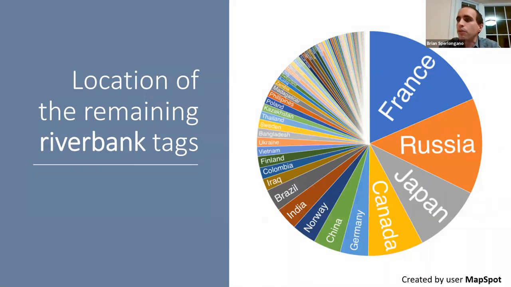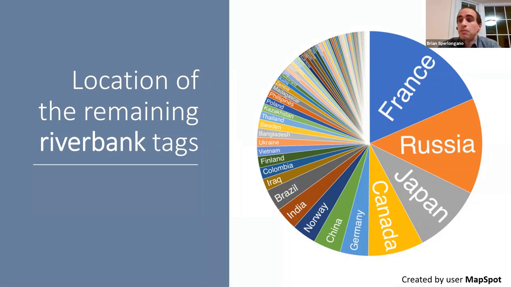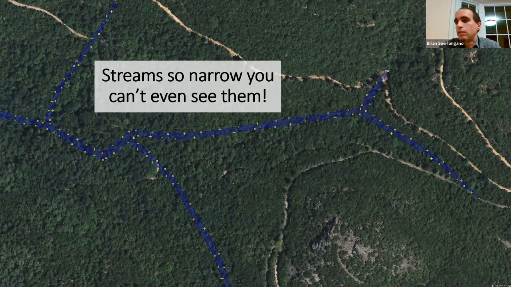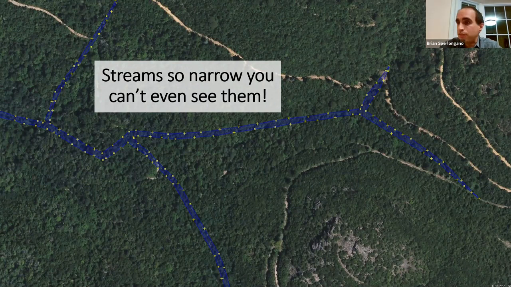The same mapper created a pie chart showing where remaining legacy riverbank tags exist worldwide. Russia accounts for 14% of remaining riverbank tags, which matches its 11% of world land area — not surprising. However, France is the biggest wedge: 0.37% of world land area but 19% of riverbank tags. If you guessed a funky import, you're right — in France there was a massive import around 2011 that mapped every single stream, canal, and tiny farmers' irrigation ditch as a riverbank.